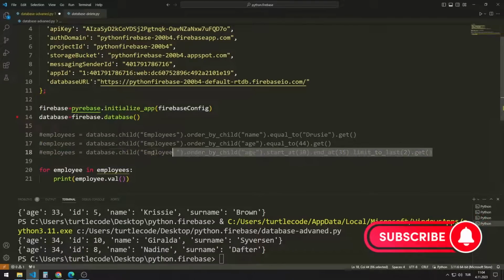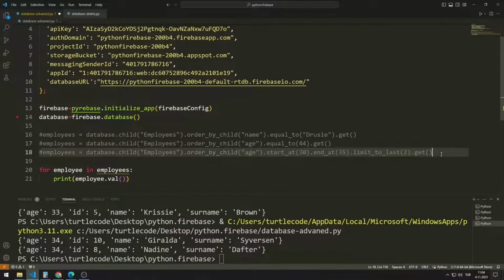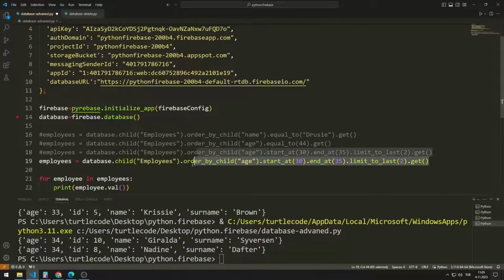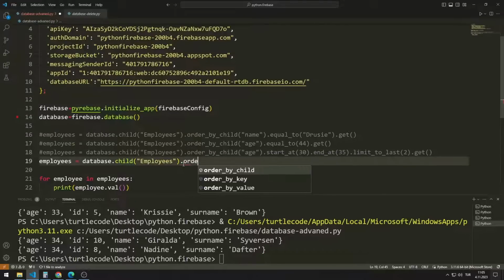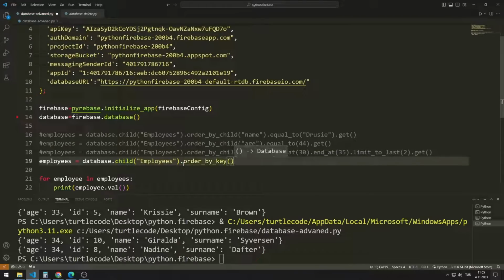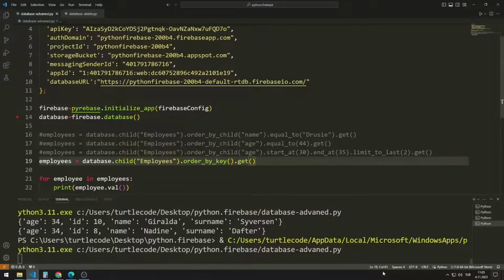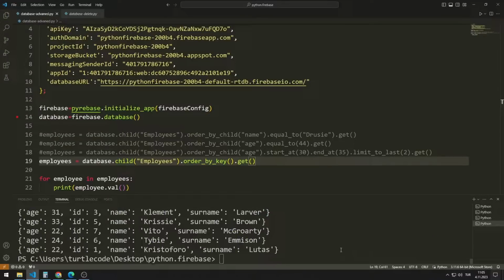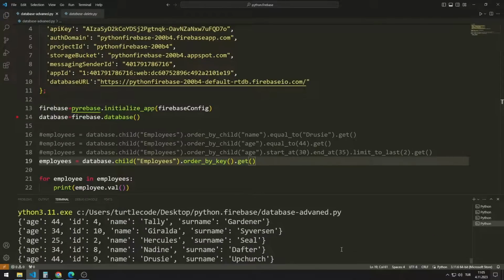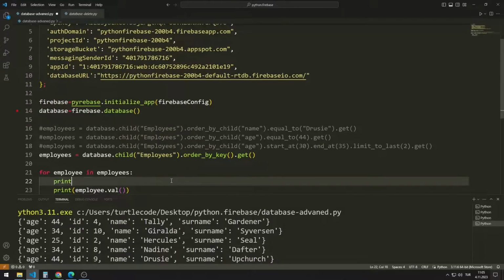We can sort for key. While sending the data to the Firebase database, we created a random number for each of them. We can show these keys by sorting them. Data was shown sequentially. We can use the key function to access keys.